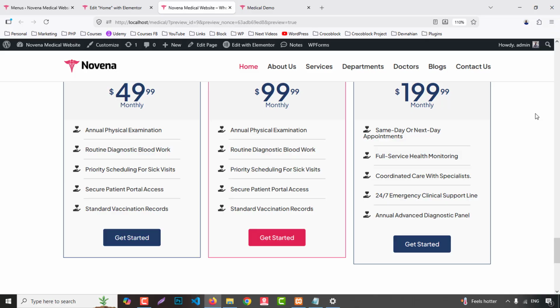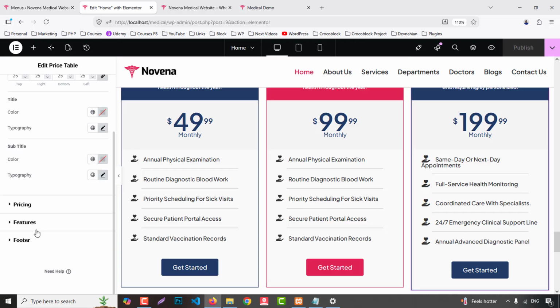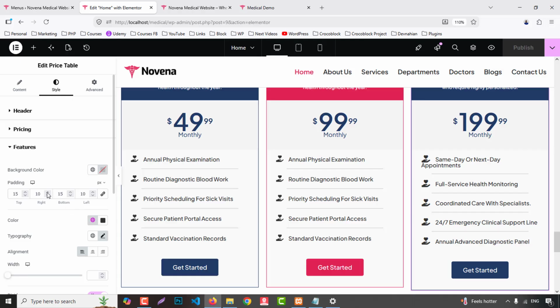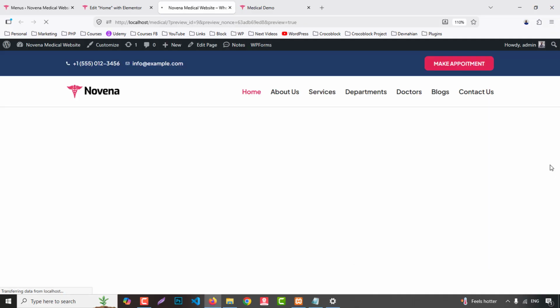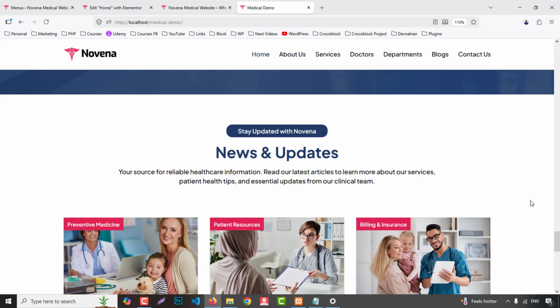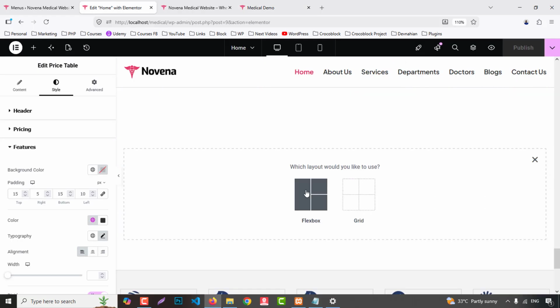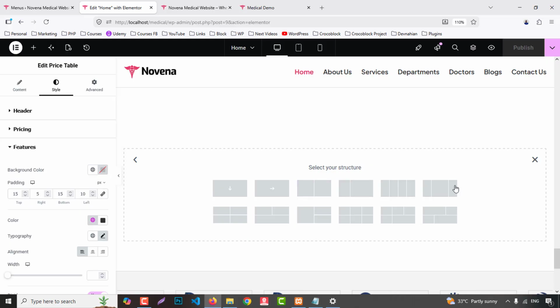And here this next day appointments, maybe here in our features part we can write, yes, for this we can use this one. So click on publish. Okay, so this part is done. Hopefully you like it. Then our next section will be like this one. So our next part is our feature section, core features. For this I can create a plus icon, and then for section we can choose this one.